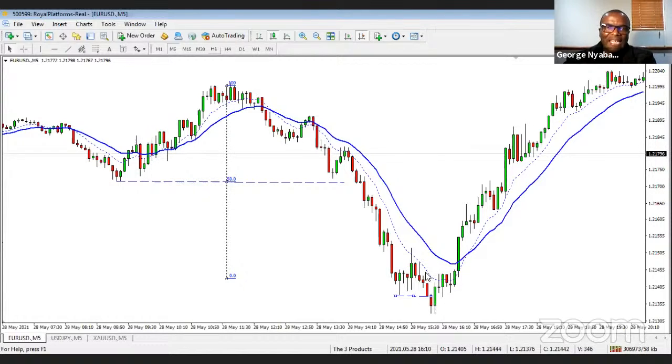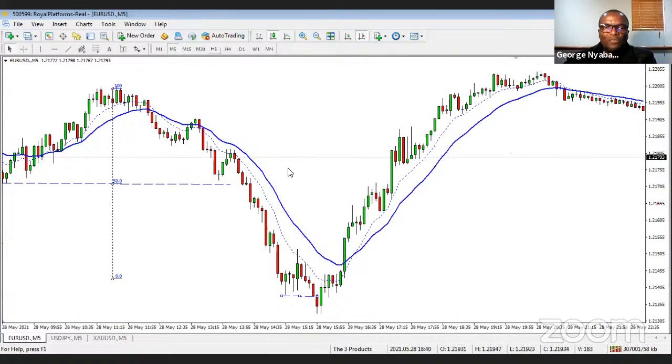Now, when I see that coming out of here, I'm just going to wait for a close above the moving average. I know where my stop will be, and that's where my entry will be, and I'm aiming to get to this significant lower high. Why is it significant? Because there's a breakout out of that and then follow through. So you could aim for that first one or that second one to take your profits, or if you take early profits here, you have to just wait and see how much more you can get out of there.